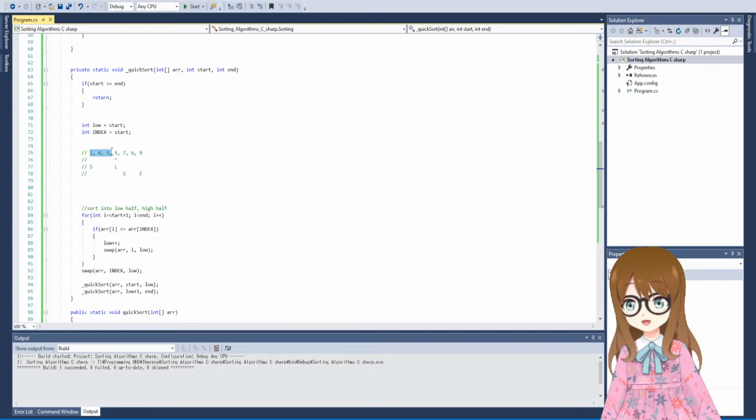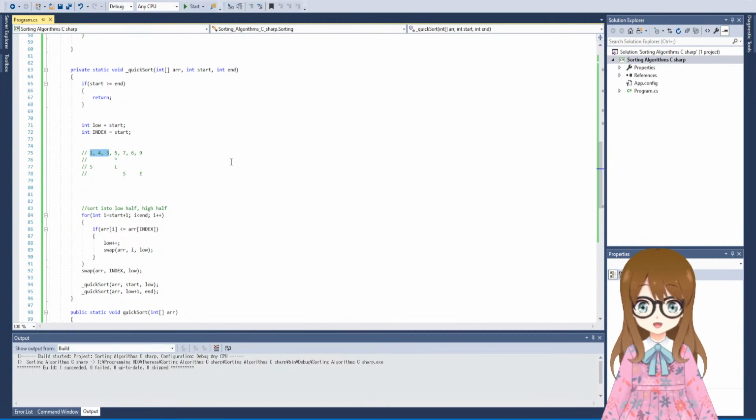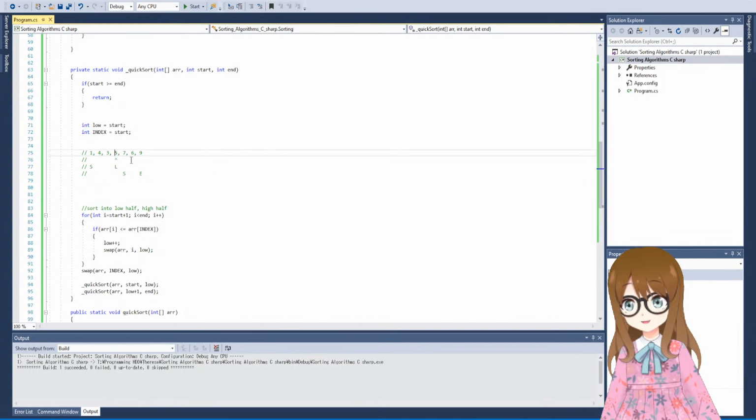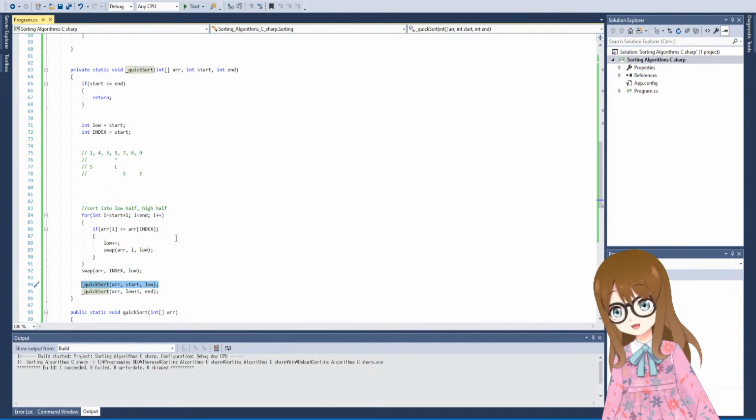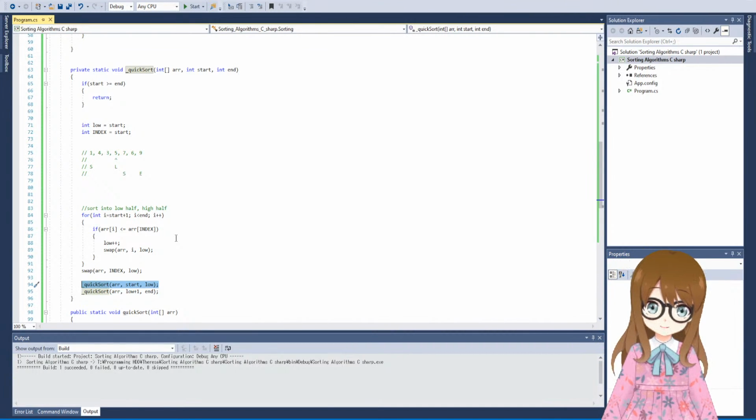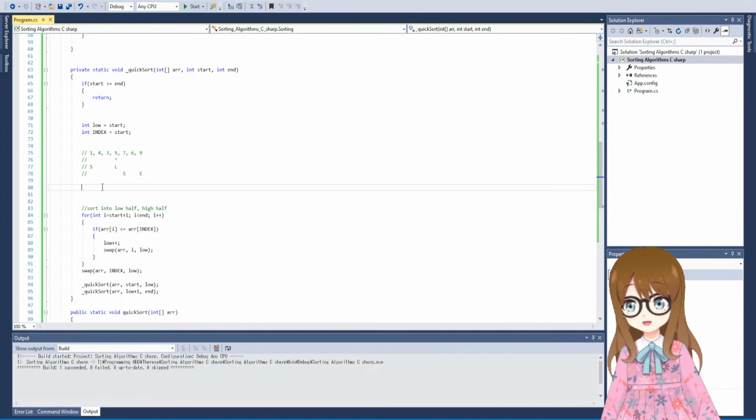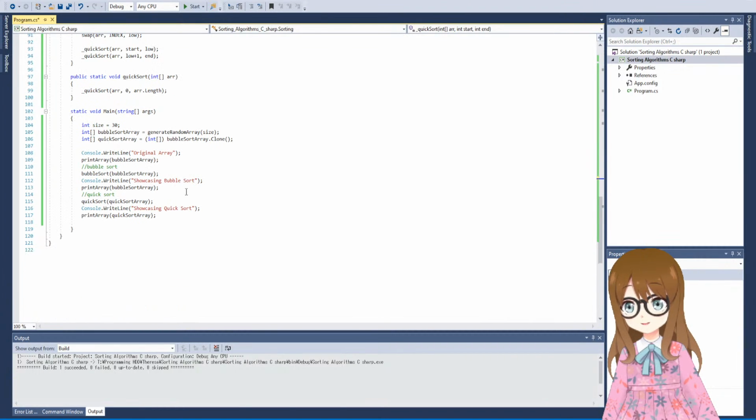We know everything here is either less than or equal to it. So we don't need to sort that. So because we did that, this never really shrank, I believe. Or no, it should shrink, but pretty much we just kept going over and over again somehow. So anyway, it works.